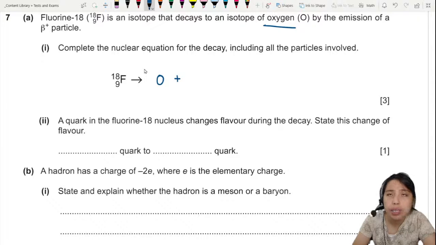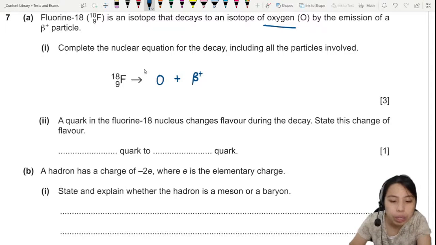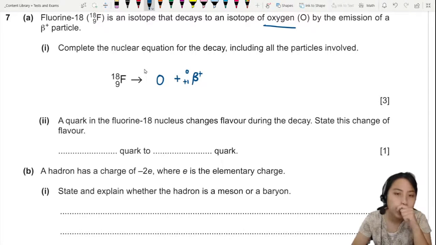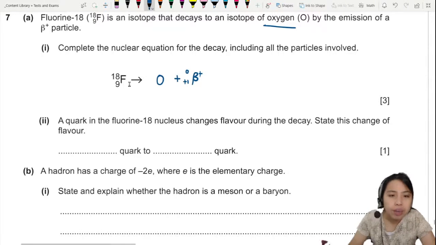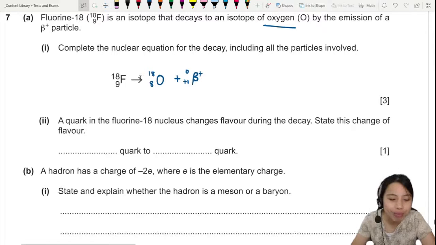We will find out other ways to think of that. So what we do know in physics is you need to know what a beta particle is, beta plus to be specific. It's basically a positive electron. So beta plus particle, they have a particular nucleon and proton number that you need to include in these kinds of reactions. So it's a plus 1 and a 0. So then you can work backwards. What plus 1 is 9? 8, no? 8 plus 1 is 9. Plus 0 should be 18, so there should be no change. So that's your oxygen isotope.